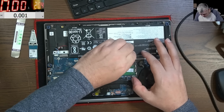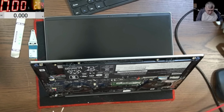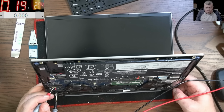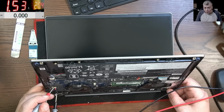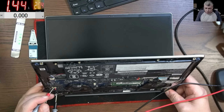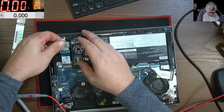The battery is still low. Let's see if it's coming on with the original BIOS. I mean, the charging current still looks low, but maybe that's how it's supposed to be. I don't know. Or maybe the battery has an issue. I don't really know. Yeah, okay, so it's still working with the original BIOS. Now let me connect his M2 drive.